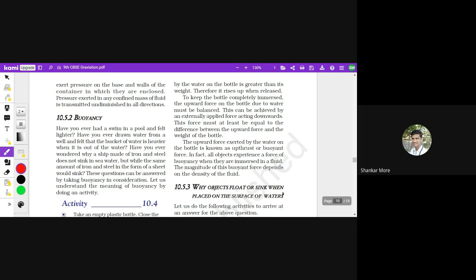if I put a coin of 1 rupees, 1 rupees ka jo coin hai, agar main samandar mein dalta hoon, so wo dubega ya fir tairega? Will it sink or will it float? 1 rupees ka coin agar main dalta hu to it will sink. Why is this happening? To fir mujhe batao, whether the weight of that ship is more or that coin is more. Jiska weight zyada hai wo dubna chahiye. Doesn't that make sense? Ship ka weight jyada hai, obviously, right? But ship fir bhi tair jata hai and coin dub jata hai. Why does this happen?